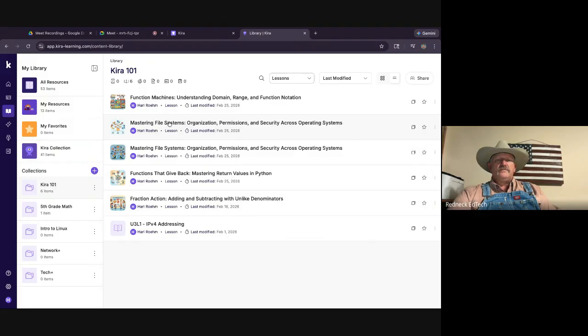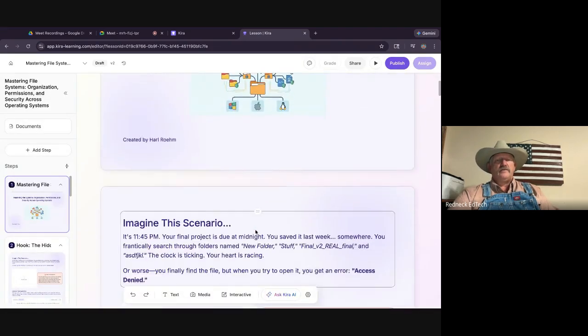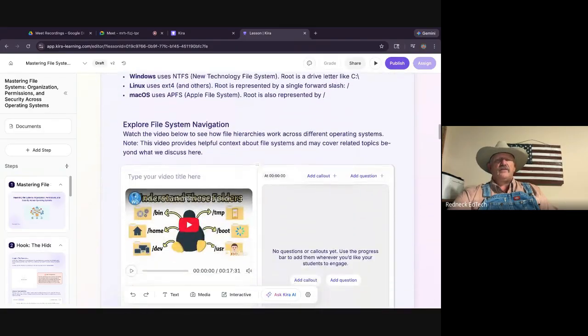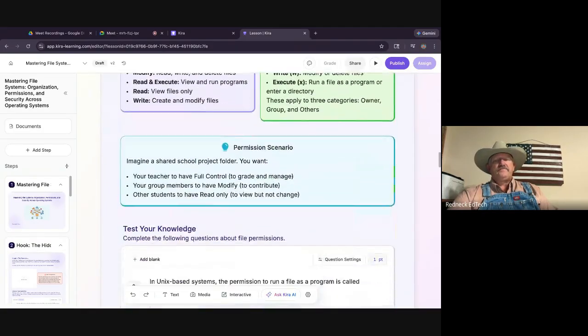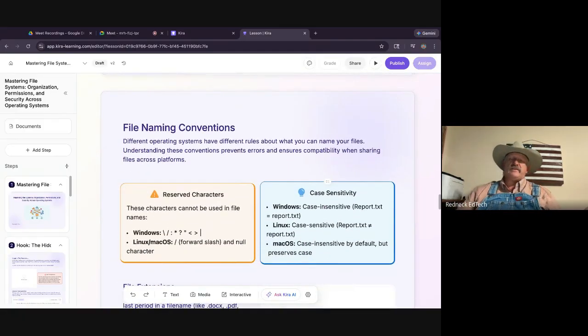When you looked under mastering the file permission systems, again, here, we come back to it to see how it works. It's loading everything in there, trying to get everything. Now, I know that it takes time to get this in there, to reference everything, to connect it to a state standard so that it matches up, so that they can chart how each student does. There's a lot that goes on with the HQIM that is created by Kira so that they can accomplish this.